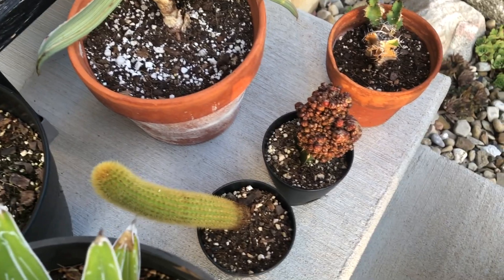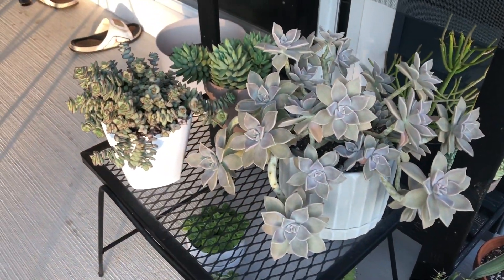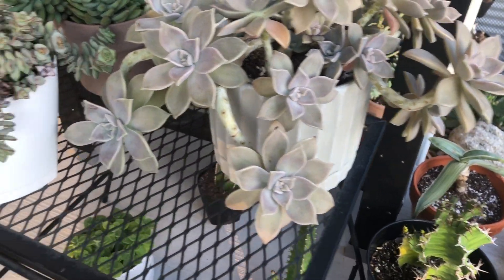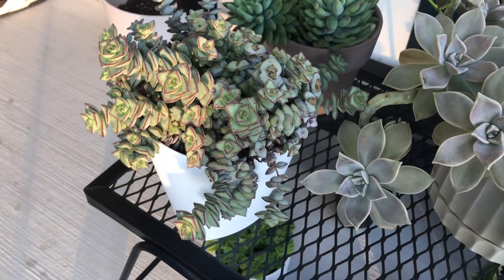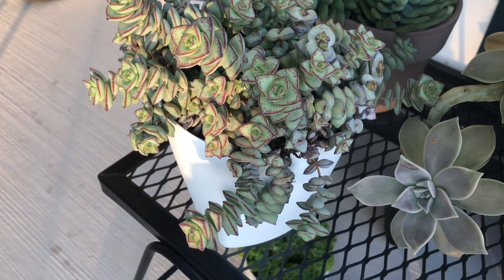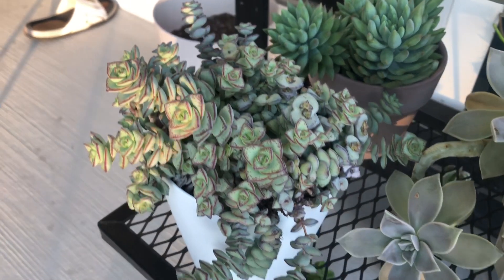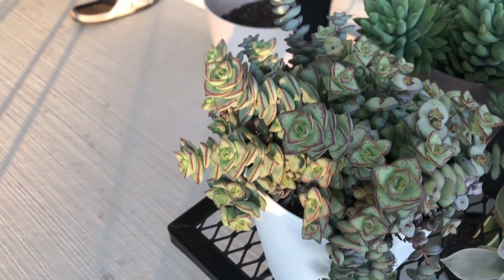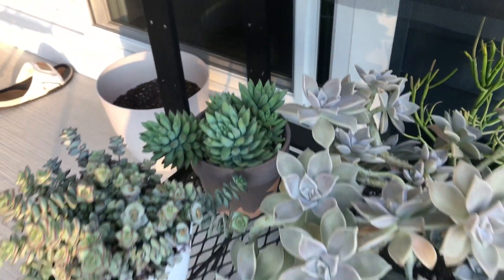Here is my ghost plant that's looking just beautiful, and then next to it Pachyveria 'Scheideckeri' — the string of buttons hybrid. It has been really loving this strong afternoon sun facing southwest, and look how thick and big these pieces are. This is the actual original mother plant that I trimmed aggressively at the end of this winter, and this is all new growth. Then this one — I don't know, some kind of sedum — but just these three plants together I just love seeing here.